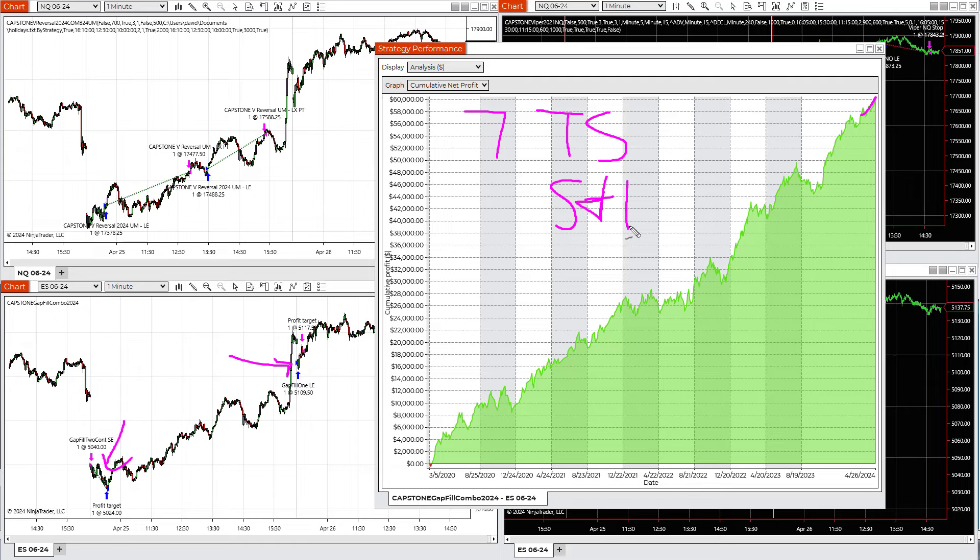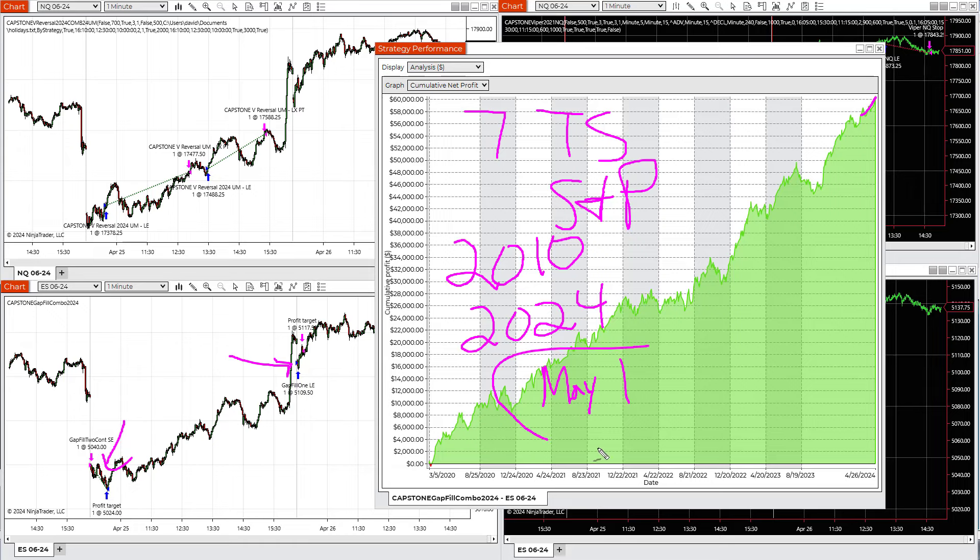This is an open code members area from a book released in 2010. I don't typically share the open code, but I released a book and members area in 2010, had an update in 2024, and this will close on May the 1st. So just a few more days to get access — a rare opportunity to have open code strategies that we trade.